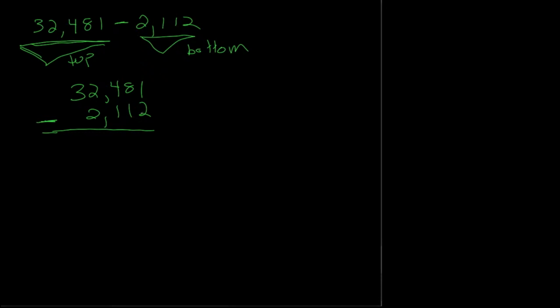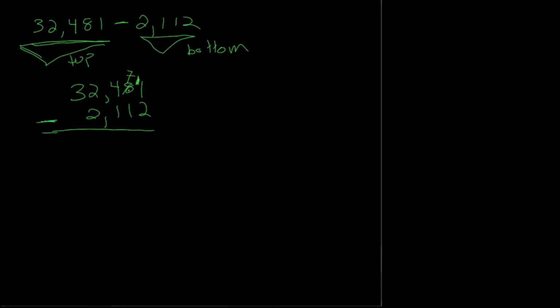And so I have to look at this, and I have a couple decisions to make. Well, 2 take away 1. That can't happen, right? It'd be really nice if this were greater than 2. And so I look at this number and I say, if the top isn't greater than it, I have to borrow one of the 10s. And so I'll put a 1 here because I borrowed it, and that becomes a 7. Now notice what I have here. I have a 7 in the tens place, that's 70, and I have an 11 in the ones place.